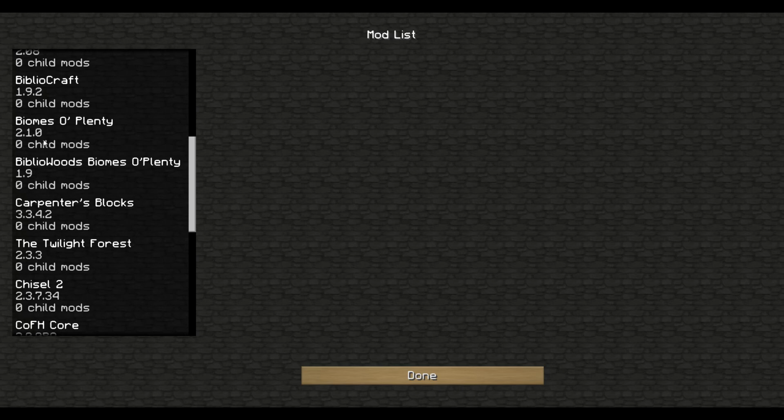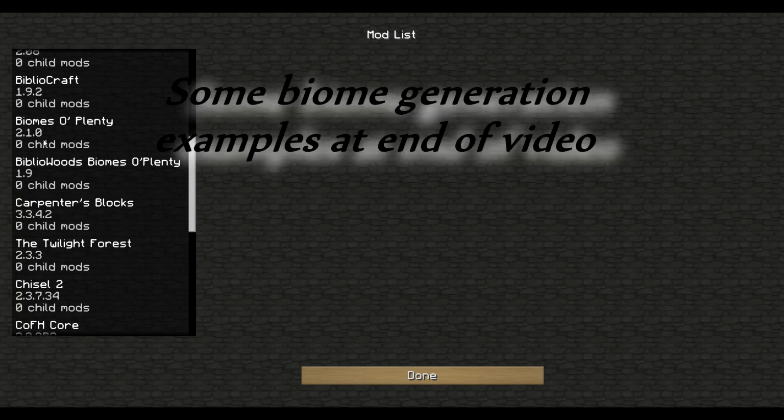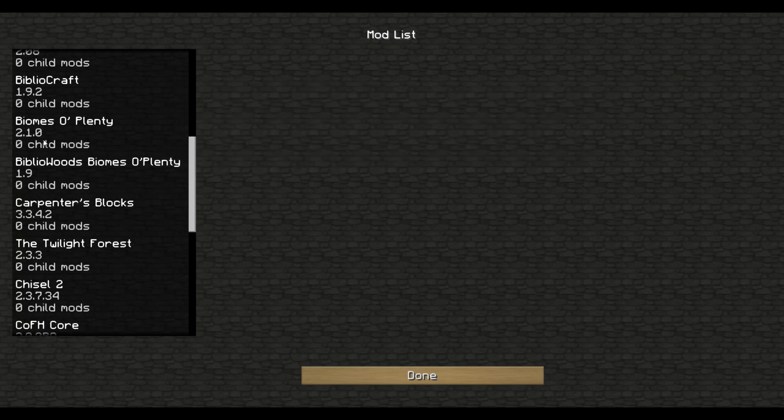Biomes O' Plenty. What I've done is a custom terrain generation on that, so that we will get vanilla mods in. The biomes are a bit bigger and they don't spawn as frequently, but we'll see how it goes. I've done some test worlds. You get some nice flat areas, you get some really good hilly areas, mountainous areas in fact. It's almost like amplified, but it's just brilliant. And of course we've got the Biomes O' Plenty version of Biblio Woods to come into that.